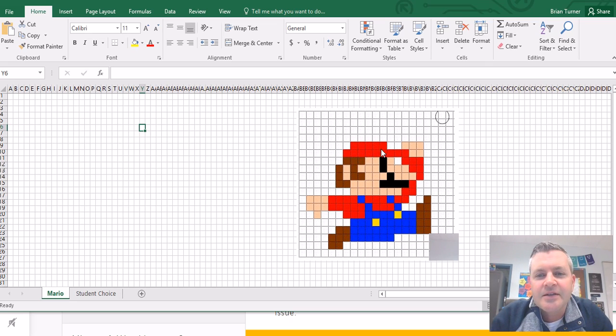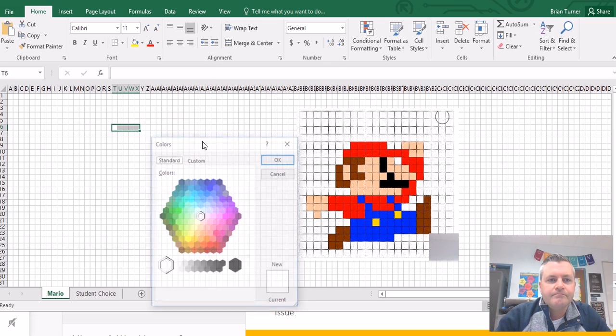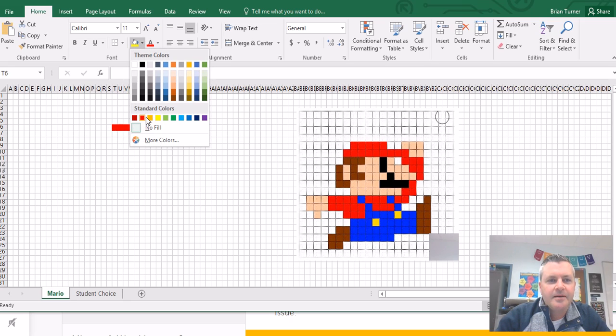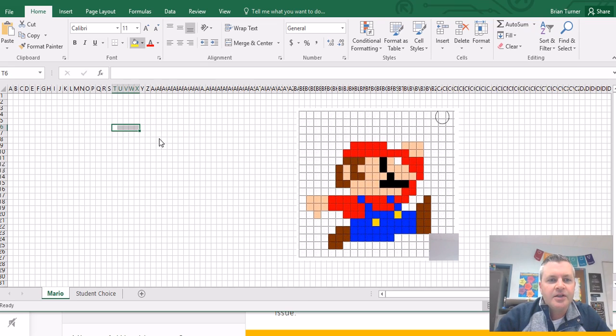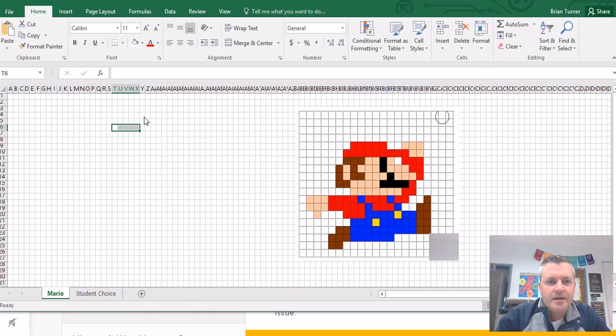Let's start by doing this little stripe of red on Mario's hat — we have five pixels across. I'm going to use my white cross to select one, two, three, four, five pixels and color that red. If you can't find the exact color, you can go to 'More Colors' and try to pick the correct red. The row below has three pixels for his hand — I'll skip two and color in three cells a peach color. Then this row here is nine pixels across, and I'll go ahead and color that red.